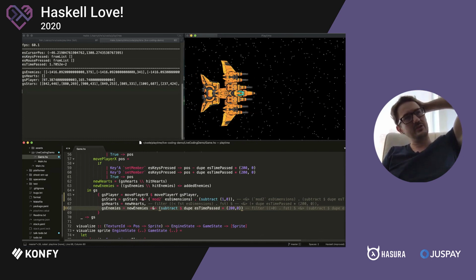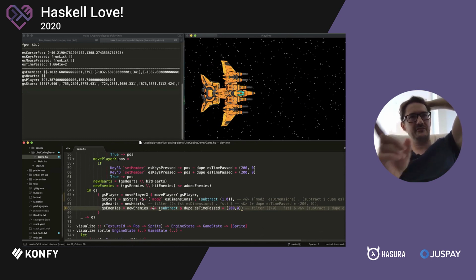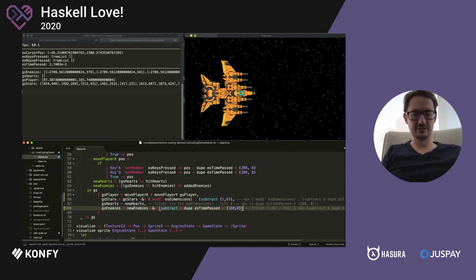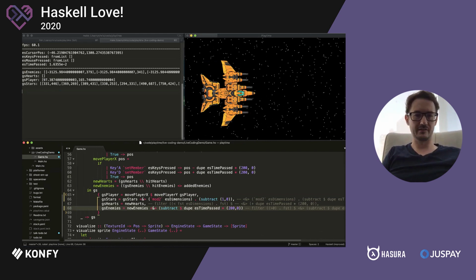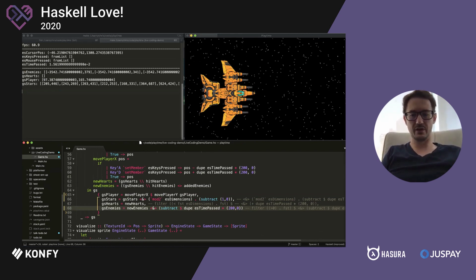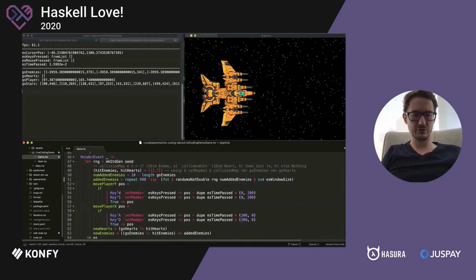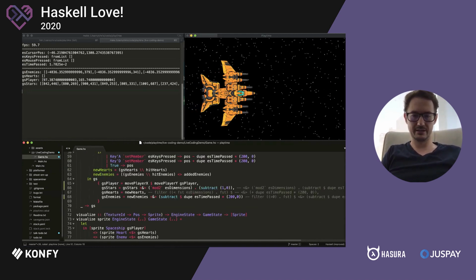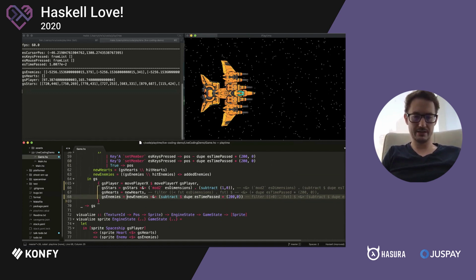For enemies, it's probably not a good idea if they just flip over, right? If they kind of come back to the same position they left, it's a bit weird. So we want to just remove the ones that have left the screen and produce new ones. I mean, we already have the logic to produce new ones up here, right? So we just need to remove the ones we don't like. So we'll just go ahead and we'll filter.